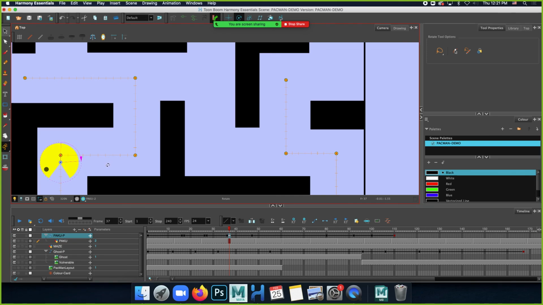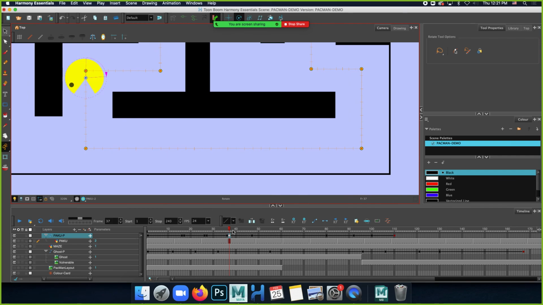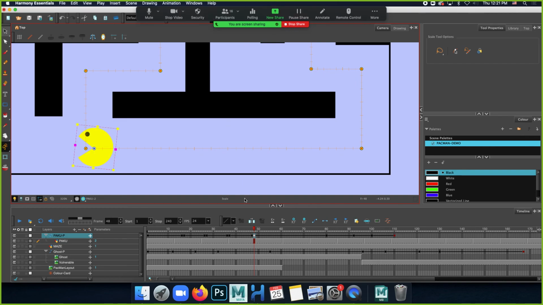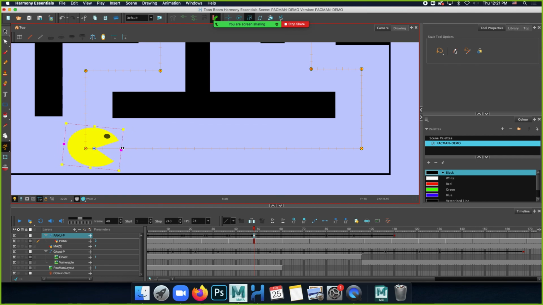He should be facing downward. Cool. Waka, waka, waka, waka. Okay. Then, again, our boy facing here, then here. Get him back to normal. And then we also grab our scale and reverse it back to normal.